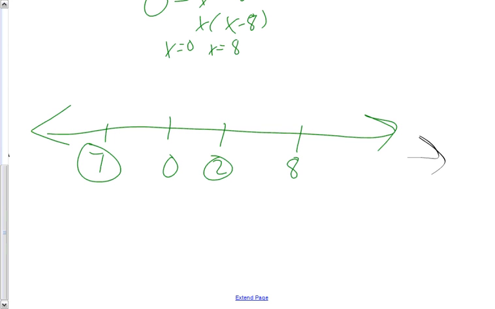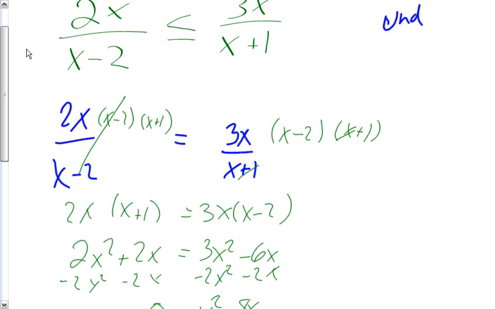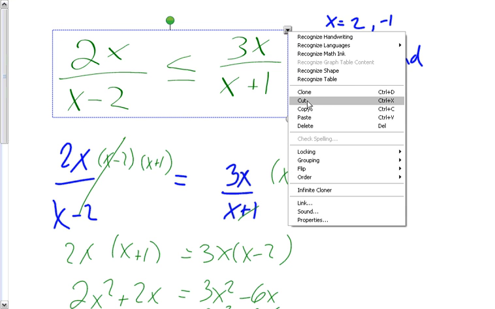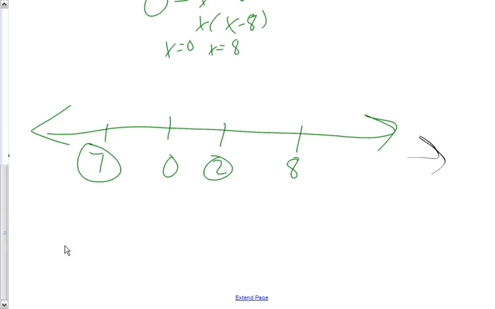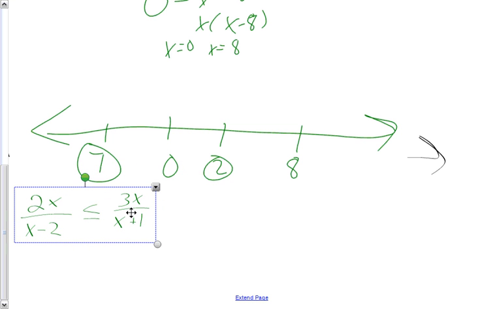We're going to try points now. Trying points is actually a tough thing to do in this problem. Let's try 10 to start. So I'm going to copy this and paste it down here. To do this problem, we've got to actually test it. Testing points isn't going to be easy. If you pick 10, 10 is the first one people always seem to choose. That's 20 over 8. Is that less than or equal to 30 over 11?